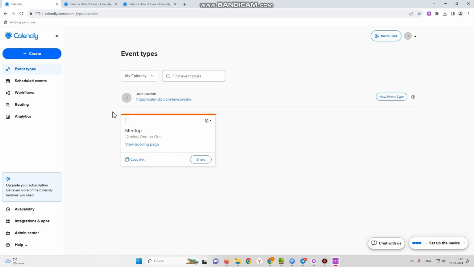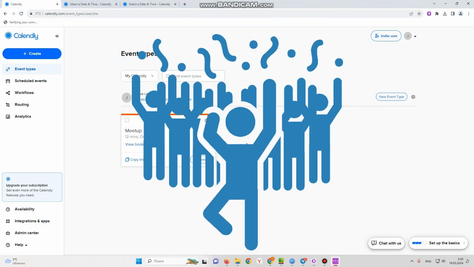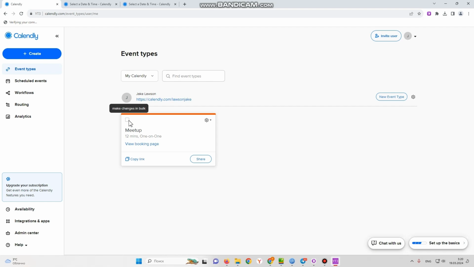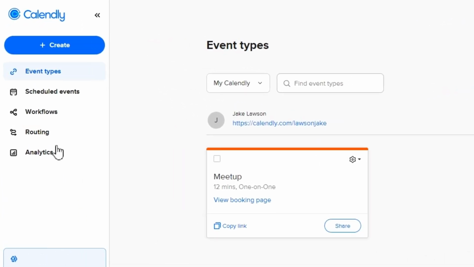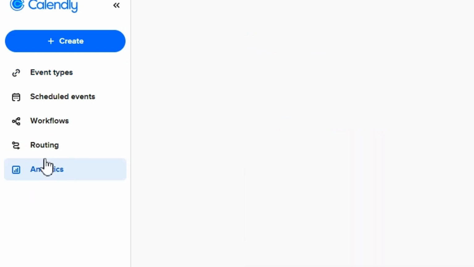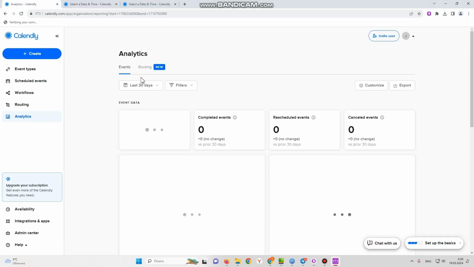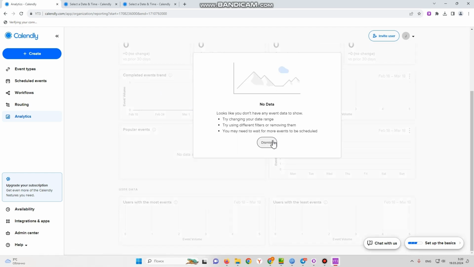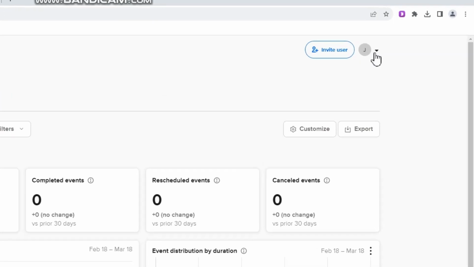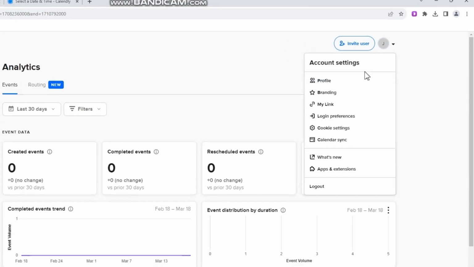As you can see, there's already our event that we just created before. And there's a lot of different things going on here. There's analytics. You can see your data, the big data that Calendly is counting on you.